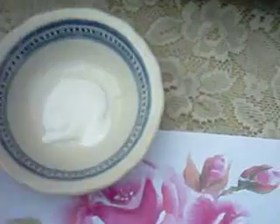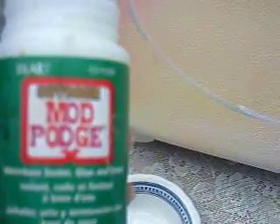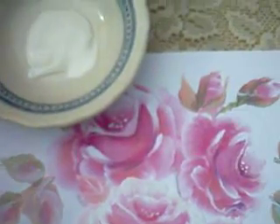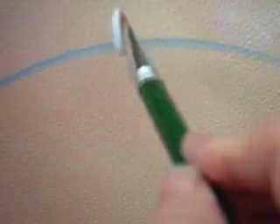For our glue, we're going to use Mod Podge. I put a little bit in a bowl for us. Just at any craft store — this is an outdoor Mod Podge. I must have been doing some mailboxes. You can also use it on mailboxes; they would be pretty with the roses. I'm going to take my brush and start with a small brush, and I'm going to put a layer of Mod Podge down. What's good about this is that it seals as it glues on your roses.